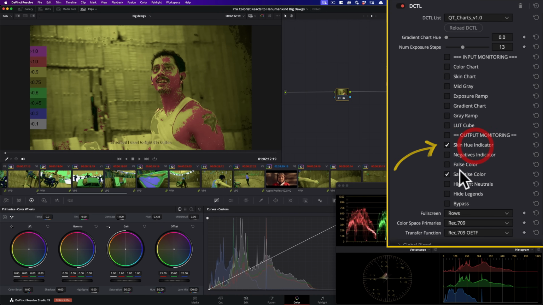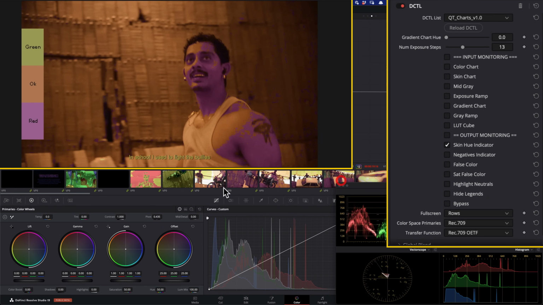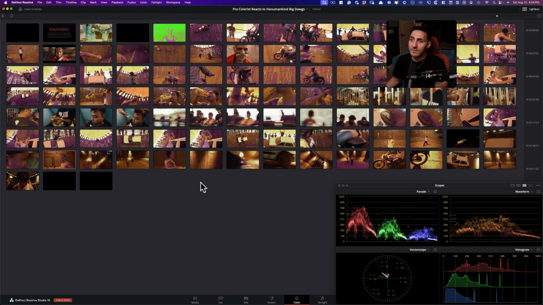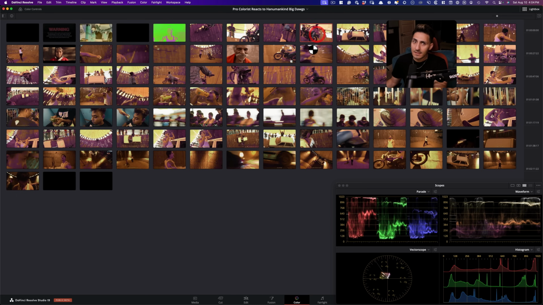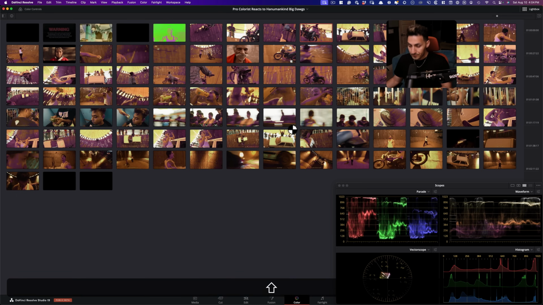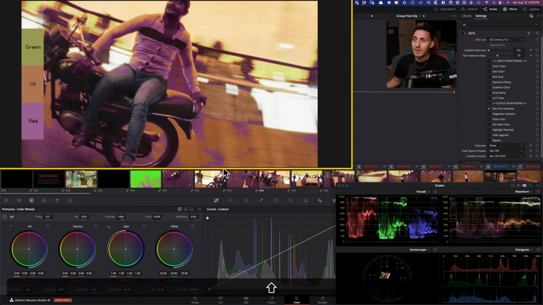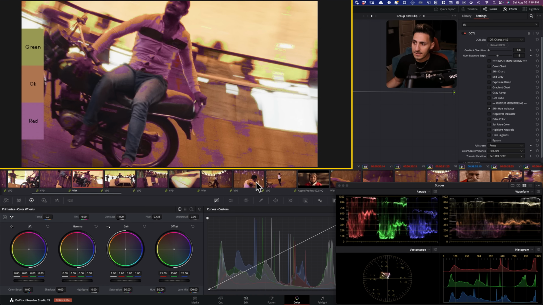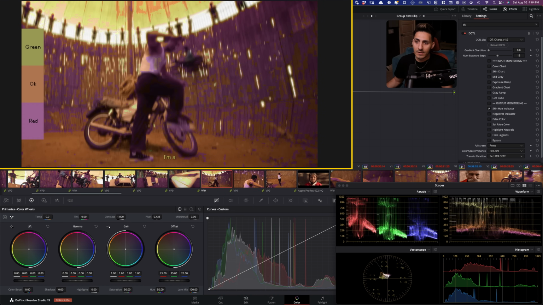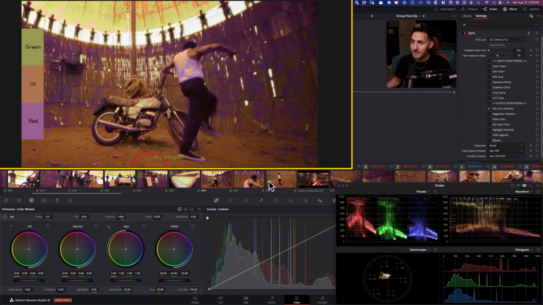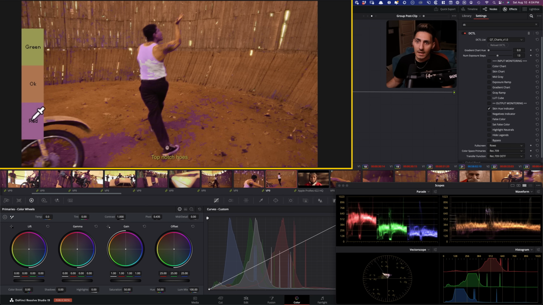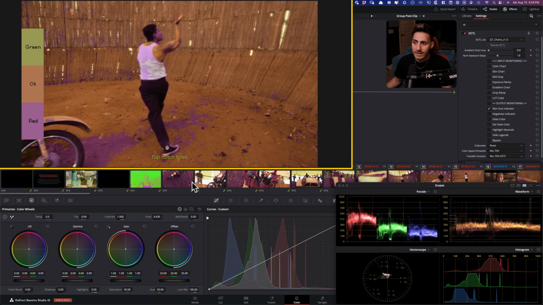How about if we look at his skin tones? Let's look at where his skin tones are sitting for the entire piece. And they're pretty consistent. If we look at the skin tones here, let's go back to this view. If we look at this guy's skin tones compared to our guy's skin tones, there's a lot of purple in there. And we can attest to it.